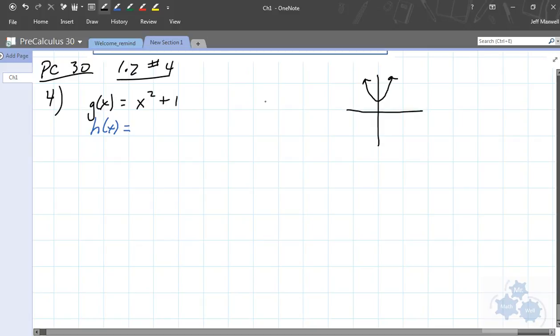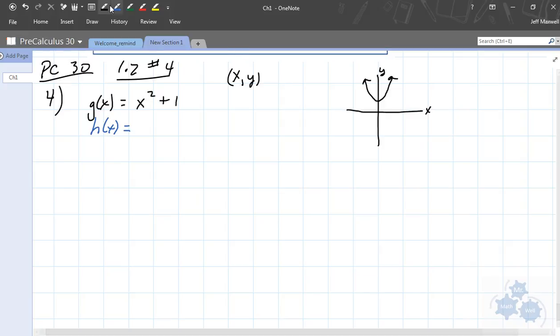Okay, so if anybody's interested in looking up here for number 4, remember we talked about if a graph is reflected about the y-axis, so here's y, here's x. If it's reflected about the y-axis, the original x in xy becomes, for the new function, negative x, y, right? So the x values are flipped around.